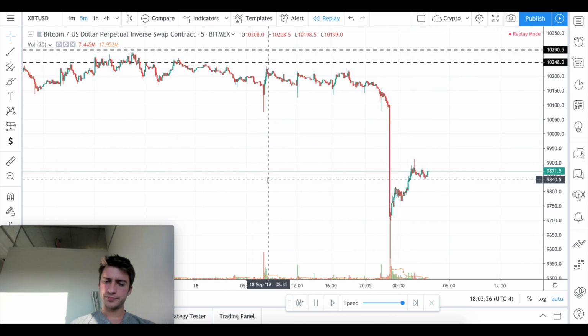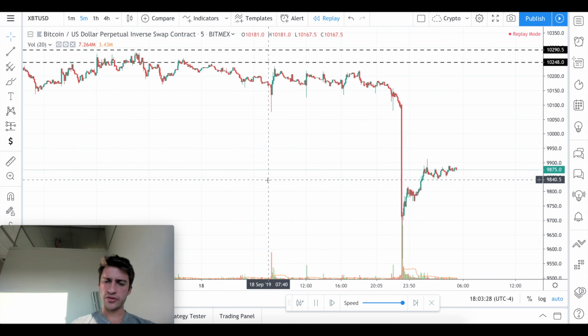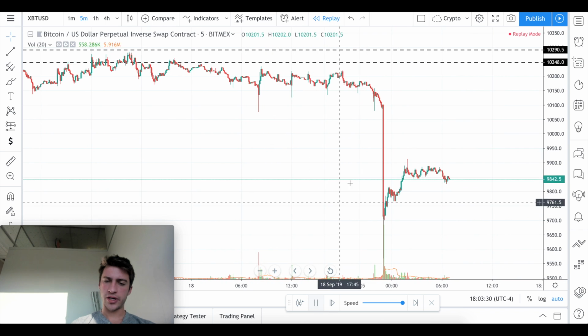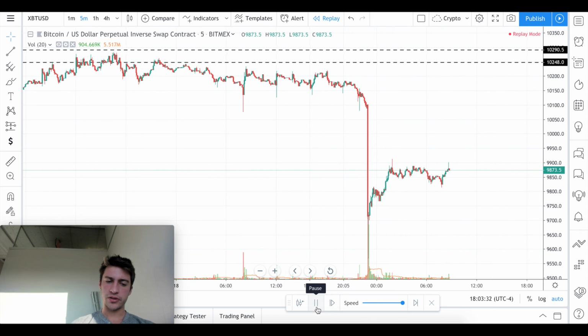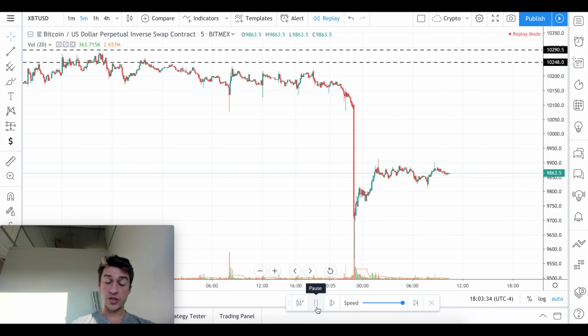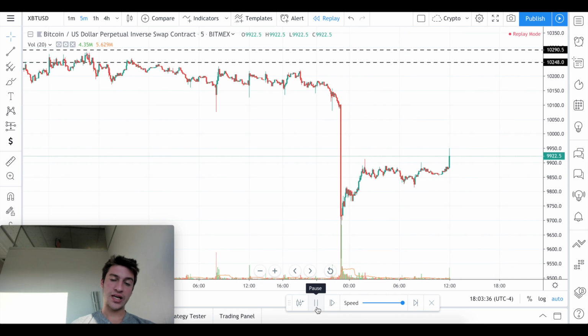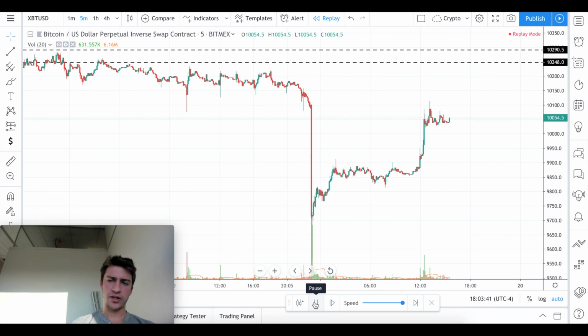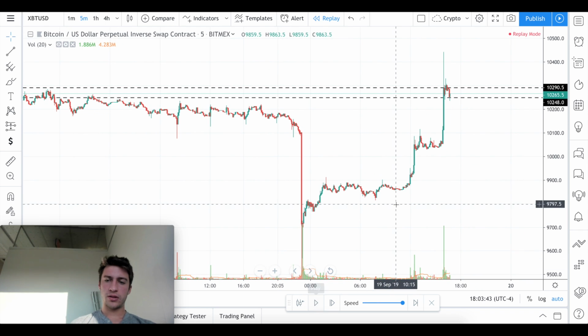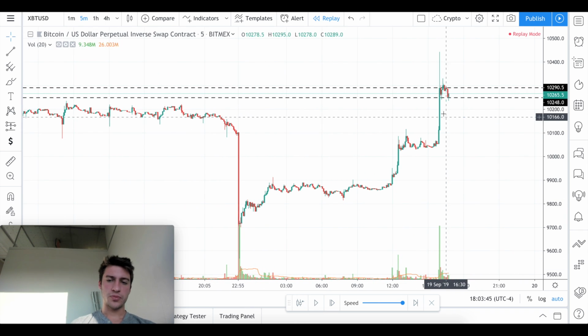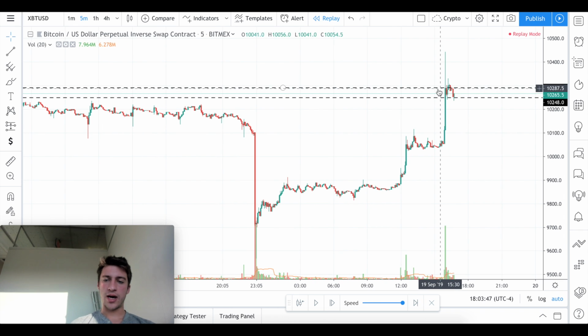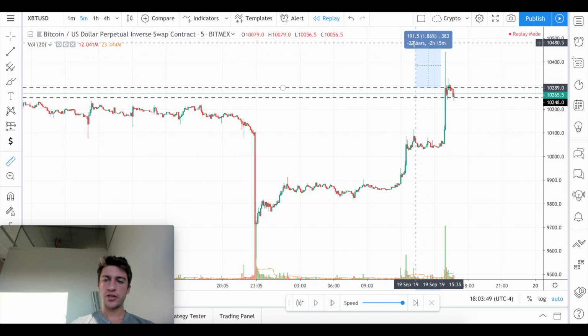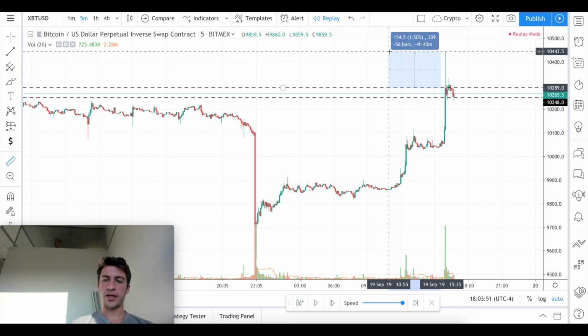But what do we see here? Is price going to have an easier time going higher because it already took out the liquidity below, or is price just going to continue trending down because people are going to be more inclined to sell? Really, has everyone already sold yet? Well, with a move this violent, I would expect that a lot of people have likely already sold. Okay, and look at that. So price shot right up, and I bought right there, as you can see, and price goes up 1.5%.